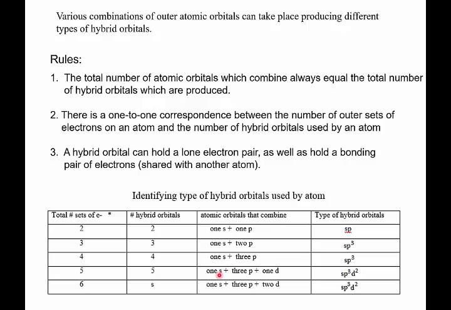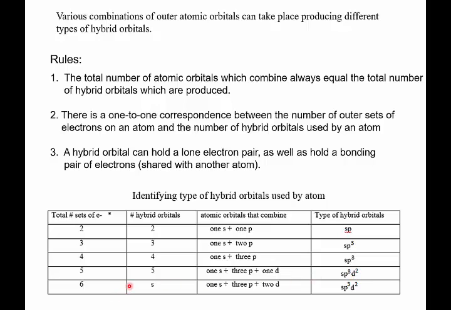We know the number and the type of atomic orbitals that that particular element would be combining. It tells us the tag, the label, the type of hybrid orbital. That type of hybrid orbital is called an sp3d. Should be d1. That's a mistake also. Sorry about that. This should be sp3d, not d2.